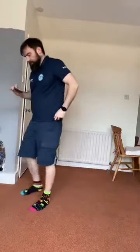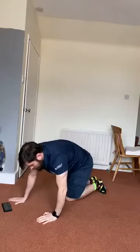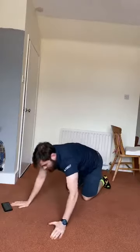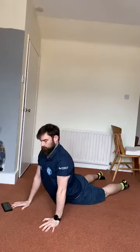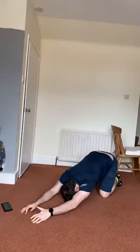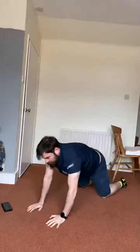Last few seconds. Stop. Then you're going into dorsal press to sit back and reverse lunge and rotate. So hands flat and then turn them up as you go through it. The closer you keep your hands in the middle, the more stretch you're going to feel.